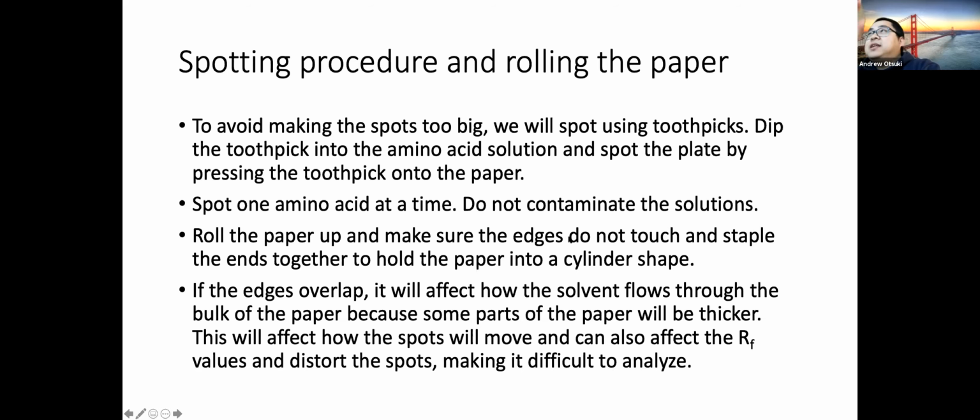Okay, so that is why we should not roll it up like that. When you roll up posters, you're not trying to roll it up where the edges are overlapping. You want to make sure you wrap it around and staple it without any parts of the paper overlapping the other end. Okay, so that's how we're going to spot and prepare the paper for development.